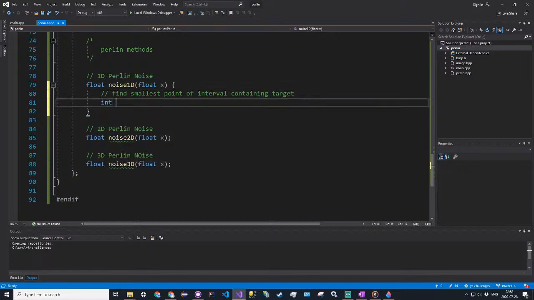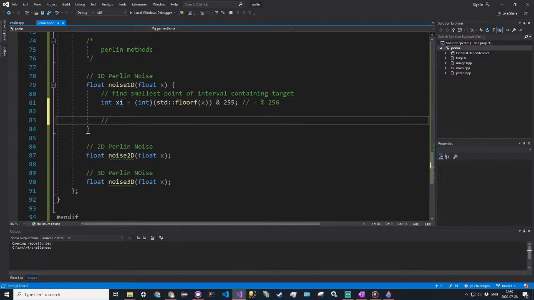So I'm going to say int xi is equal to the integer value of std::floorf of x, and then we're going to bitwise AND it with 255. This is equal to the modulo of 256. And you'll see why we're doing that in a bit.